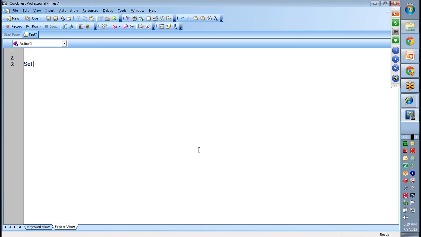So set, create object, scripting dot file system object.